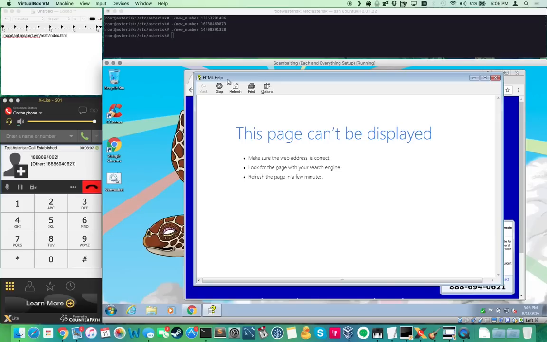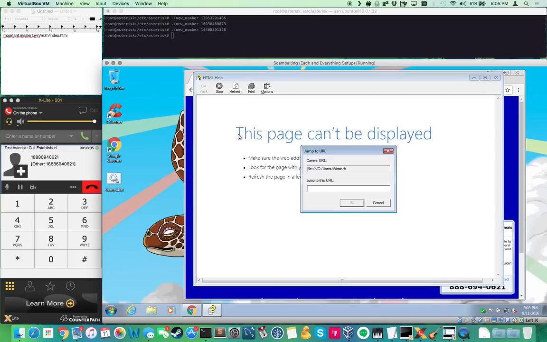Right then. Now take a look towards the top left-hand corner, right next to HTML Help. You'll see a yellow question mark icon. Click on that, a list will drop down. The second last option in that list is Jump to URL. Click on that, please. Once you click on that, in the center of the screen you'll get a small window, and there is an option, Jump to this URL.